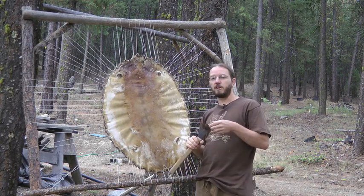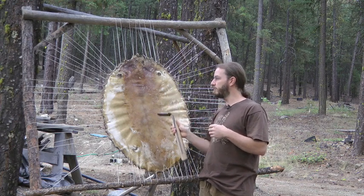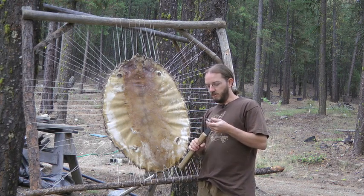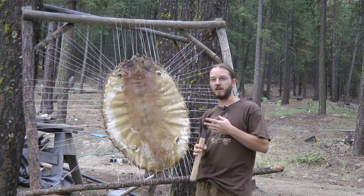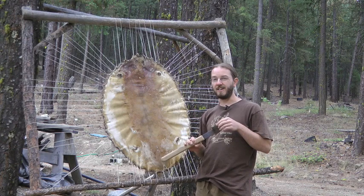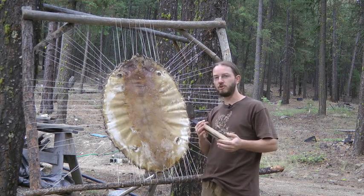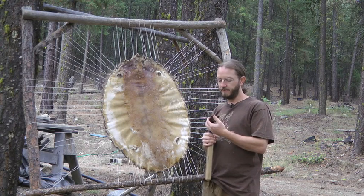In terms of tools, I'm going to use a dry scraper. A dry scraper is a very sharp tool because what we're going to do is shave off skin on the flesh side, so it needs to be extremely sharp. If you're handy with those kinds of things you can make one yourself, otherwise you can buy them online — braintan.com is a great place to buy those. They're around $80 but they come sharp with the right angle and right bevel, already made nicely. If you just want to get started it's a good tool to have.